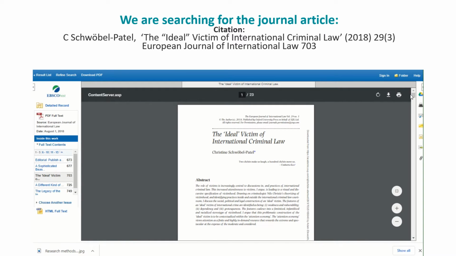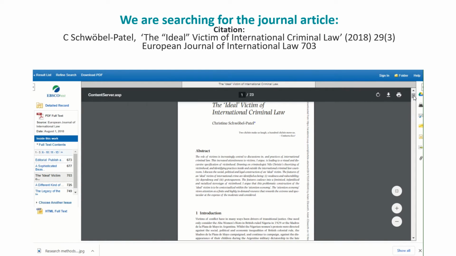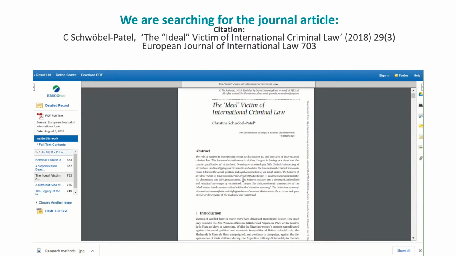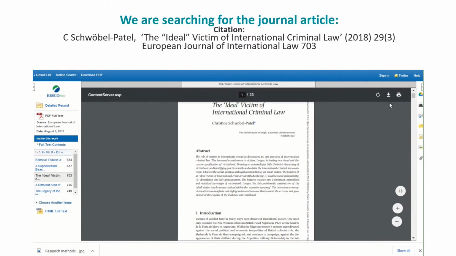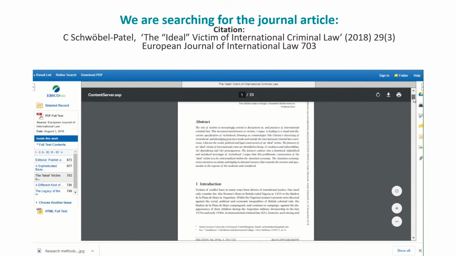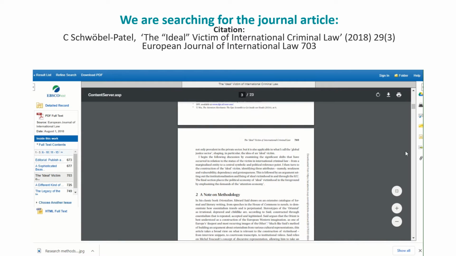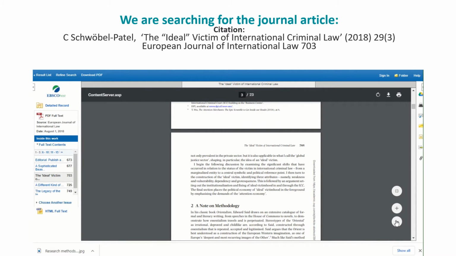And this brings up the article and you'll see the abstract is at the top, along with the title and the author. And the abstract is a good screening tool to use, it's a summary of the whole article. It can save you time. If you read that, you can establish whether or not you want to read the article in full. And if you do, you just scroll down and read further on. And you can zoom in and zoom out.